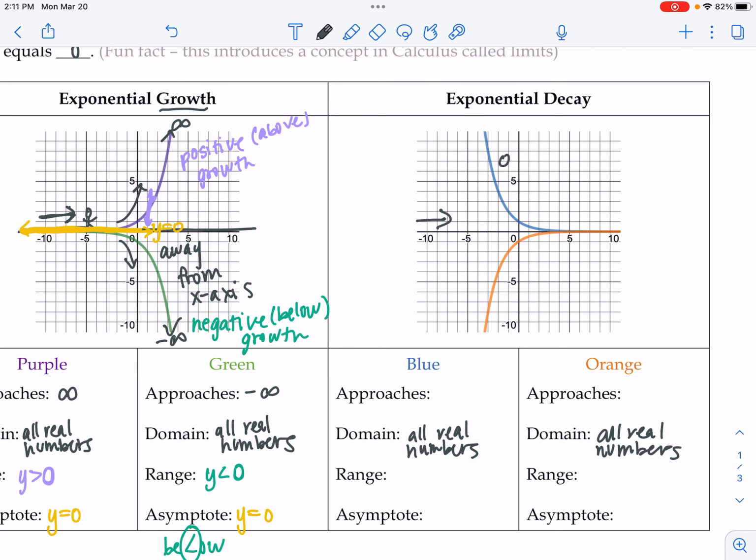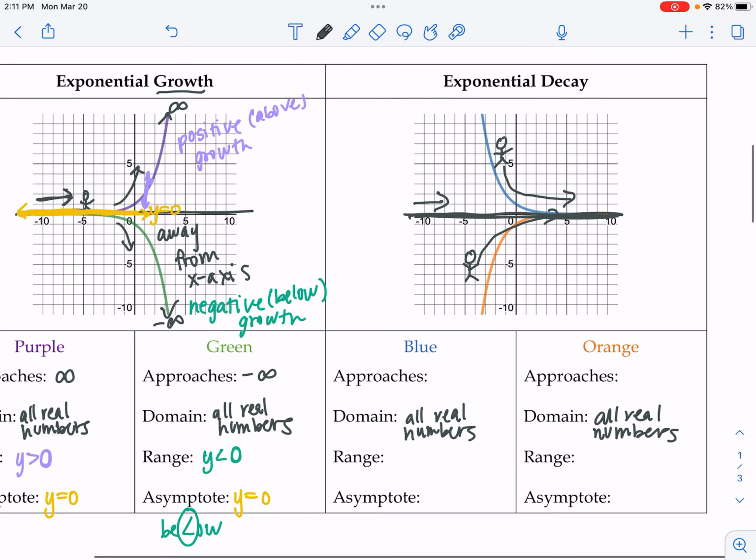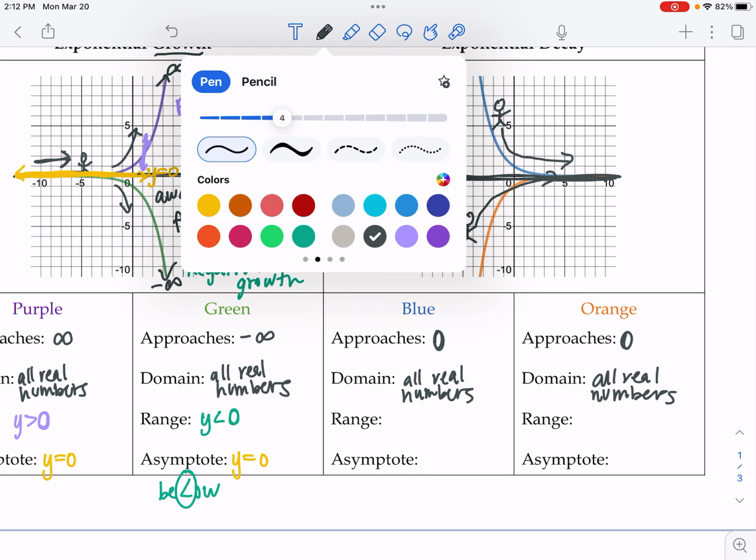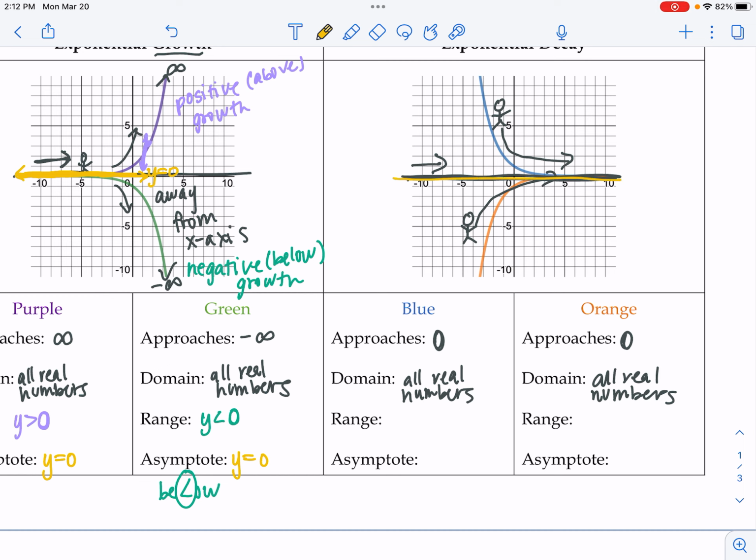Okay, and so if you're on this curve, you are flatlining as you go to the right. Same if you are on this curve. You start way down here, but then you're going to a flat line. Anytime you're flatlining, think of a heartbeat. If the rhythm of your heart rate is going to a flat line, it's dying, it's decay. And so both of these are approaching the y equals 0 line, which is still the horizontal asymptote here.